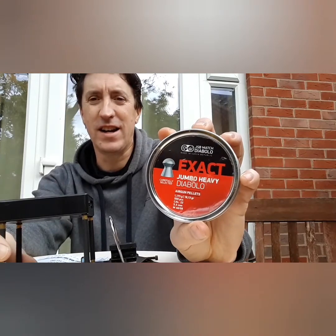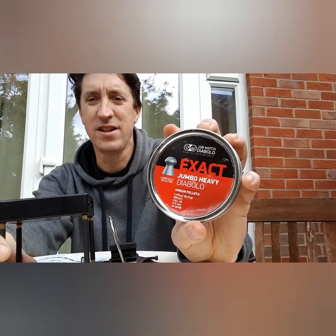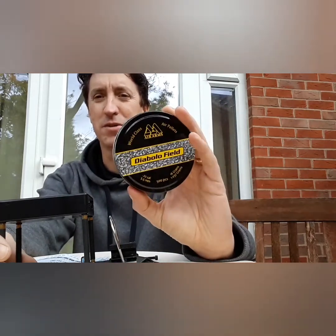So I'm going to get this attached to a couple of my guns. I'm going to stick on the HW110. I'm going to be using the heaviest pellets I've got. So, Exact Diablo heavies, 18.13 grains. This is an old one, look at that. I had to change this tin, the old tin got knackered, so it was a Diablo Field tin.